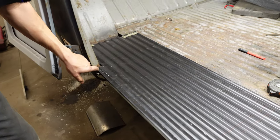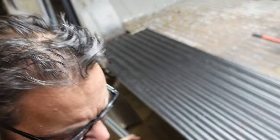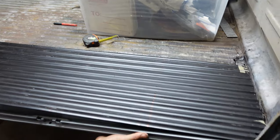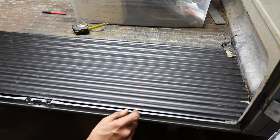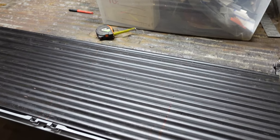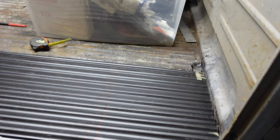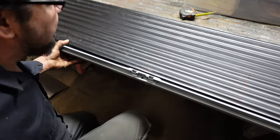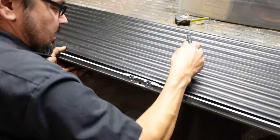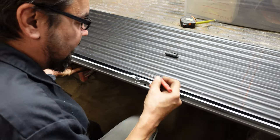Looks like we're probably gonna have to cut this away a little bit too to get it a little bit further out. We're not quite reaching where we want to be. And I think we want to be right on top of this. So we'll just notch here and here. Nothing on the back side. Is that gonna cover up this bow? Well, we'll end up notching around there too, I think. Okay. So maybe I'll mark that out. But like I said, again, I don't know that that's how it goes, but that's definitely how we're doing it.